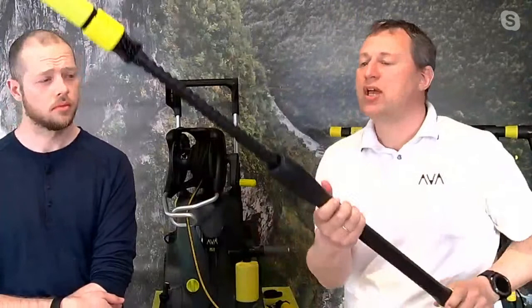You also have the possibility to lock. And the lock system is important because you probably will use a much longer system compared to the regular pressure washers. It's much more convenient when you have the long length. If you're cleaning close to the ground, it will be much easier. But with the length, you also need the stability. So therefore, the lock system is important. The same lock system is also for the accessories. It's not that important for the nozzle, but if you have maybe the microfiber pad or some other accessories, then it's so much more convenient to do this.